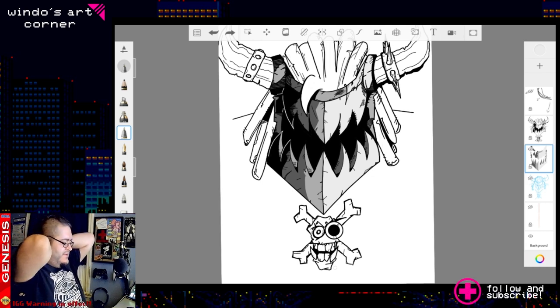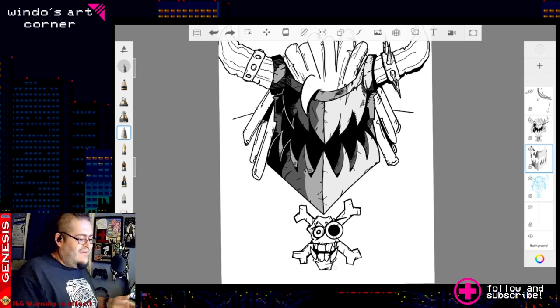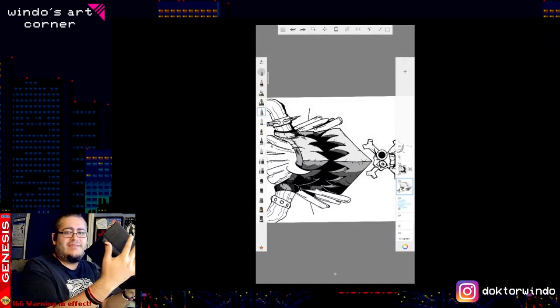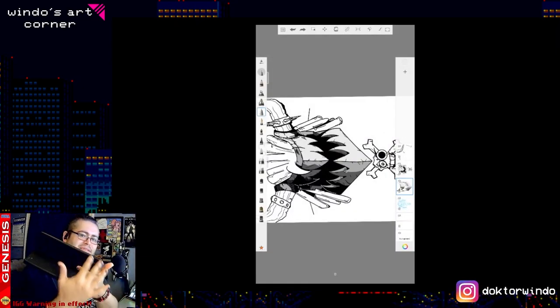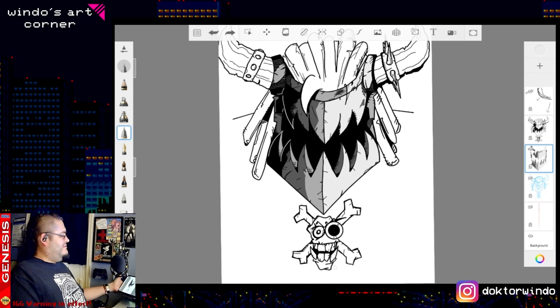I need a better setup for drawing. It's really hard to do this like this, on this tiny tablet. Look, let me show you how big this thing is. It's really small compared to... Yeah, I think my Amazon one's bigger. Not by much.